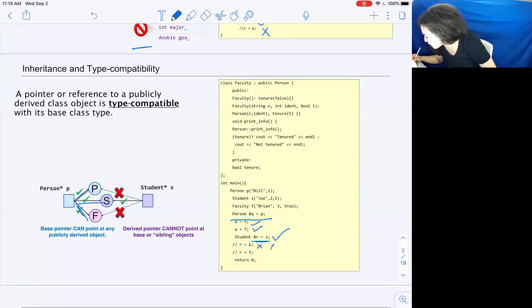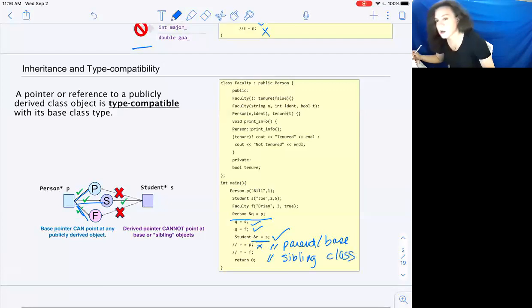So we cannot assign the parent or the base class to the derived class, and you cannot assign a sibling class. They have the same parent, and you cannot assign sibling classes to each other. They are not type compatible.